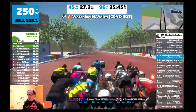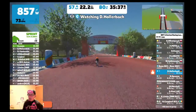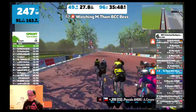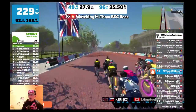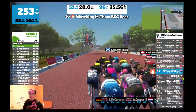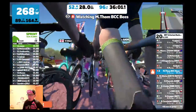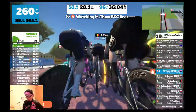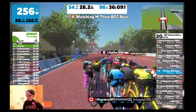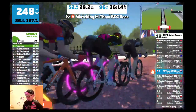I'm just about to. There's one rider. Not sure what he's up to. Tom. So this is the front of the race at 28 kilometres, 35 minutes in. Tom, Davis, Campbell. Have I forgotten anyone? Lancia must be in there as well. Let's see if we can find him. Just crossing onto the start-finish line now. On to, I think, is lap 5 as a guess.